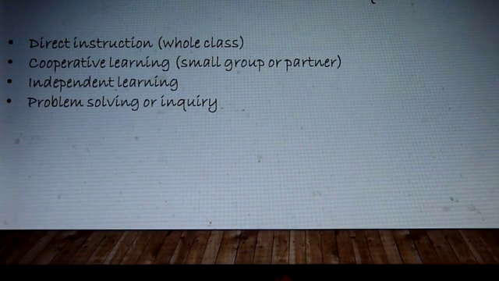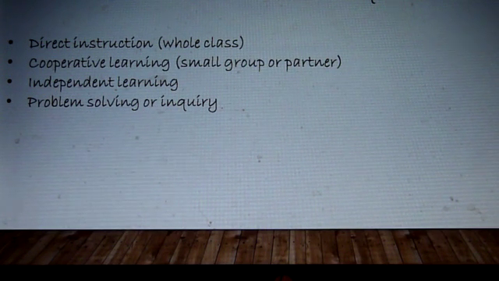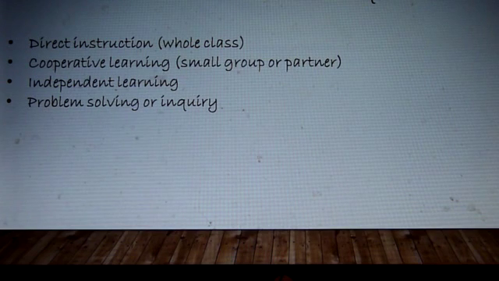There will be lots of cooperative learning going on when students work in their groups during research and in designing and developing their presentation. There will be some independent learning going on and plenty of problem solving and inquiry.